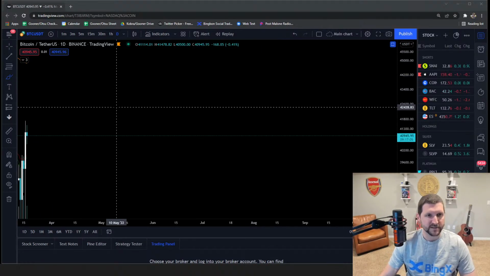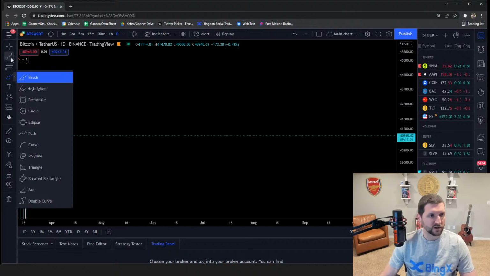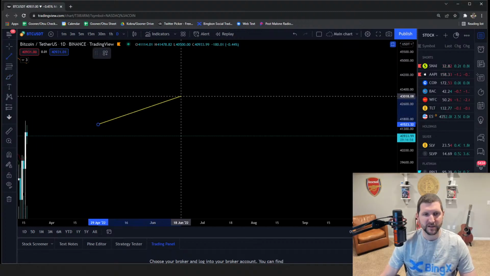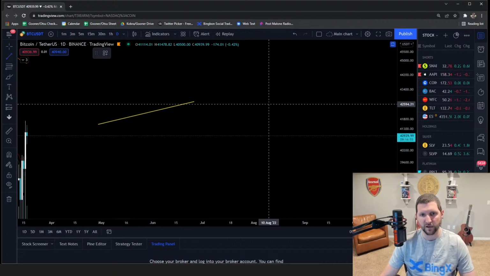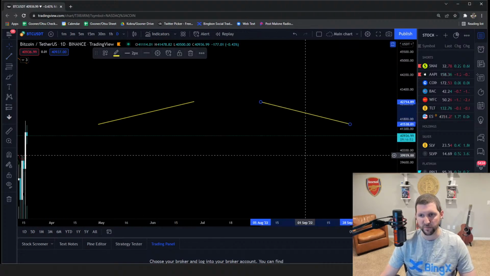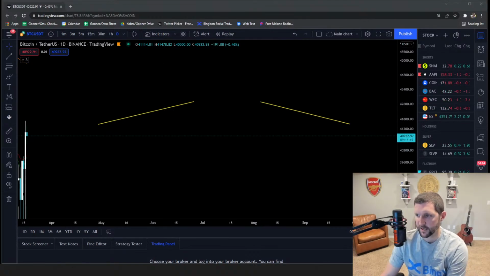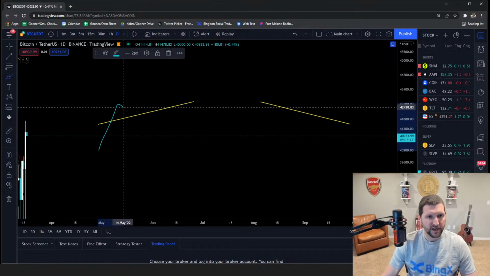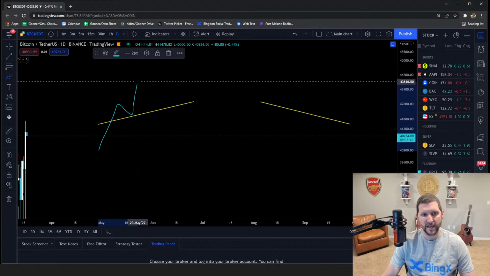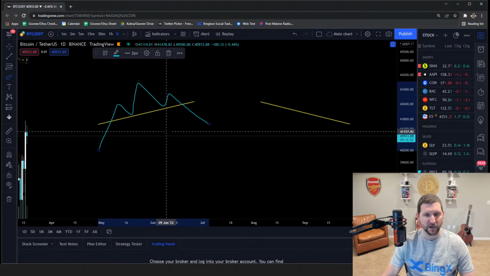Now, next, we have a head and shoulders, right? Usually you want a slanting neckline for a head and shoulders, up sloping, and for an inverse head and shoulders, you want it down sloping, okay? That's where I found better success rates. So what that's going to look like is you're going to go up, have a left shoulder, a head, a right shoulder, and you're going to go back down, all right?